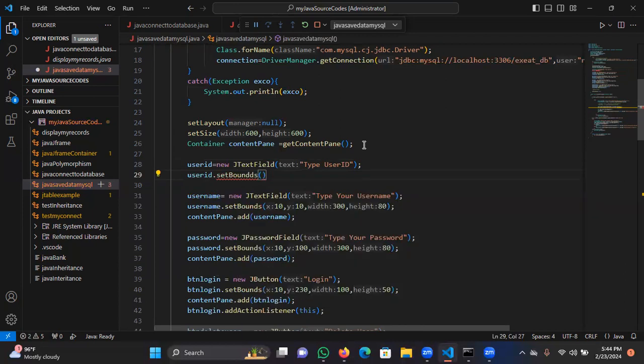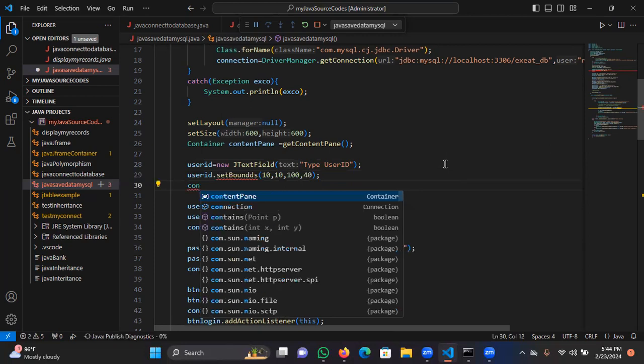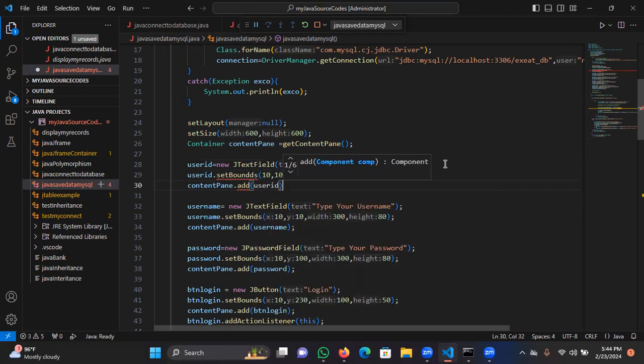So we have to put 10, 10, comma 10 and then width 100, height, let's make it 50, or let's make it 40. So we have content pane dot add user ID. We have added the user ID control.